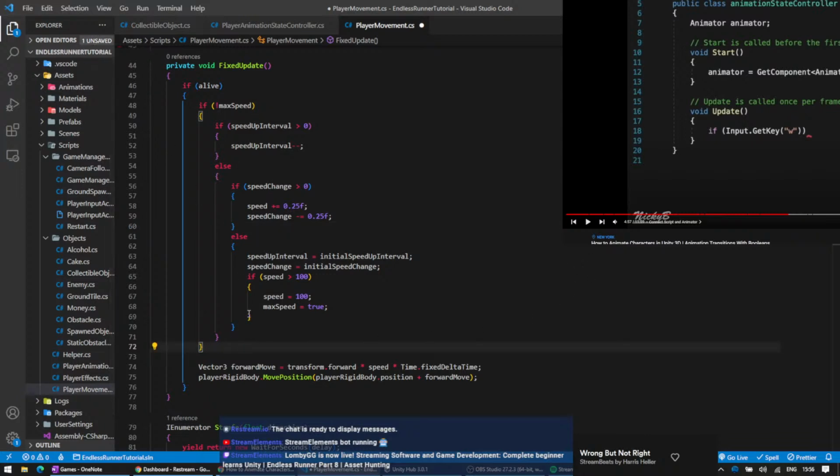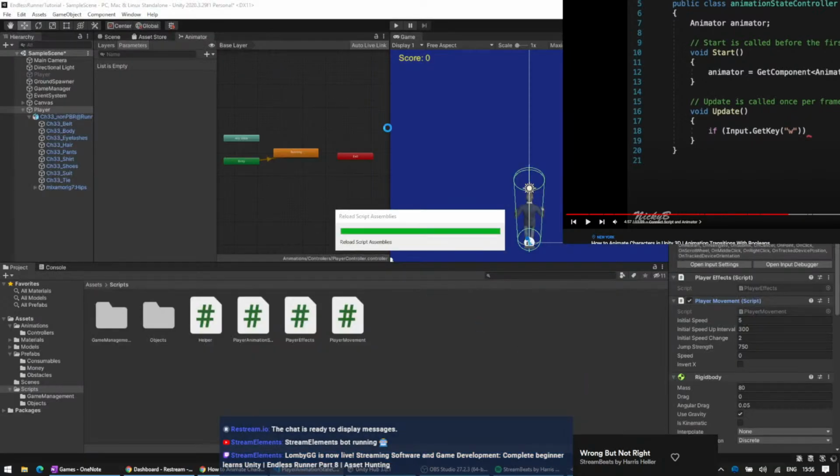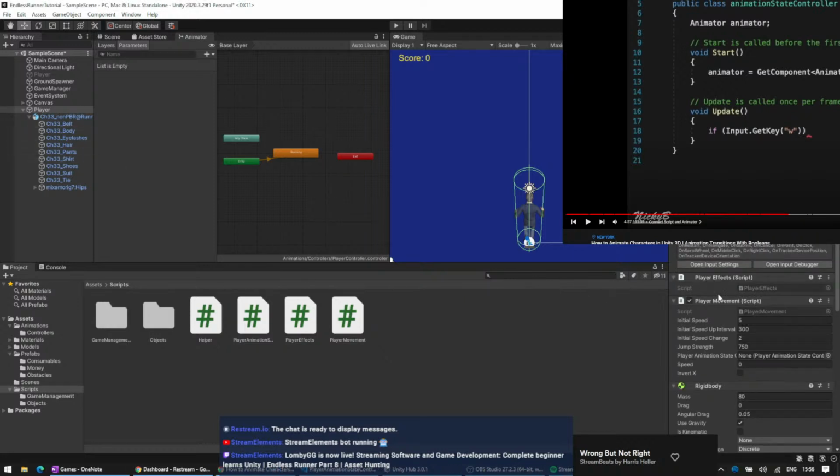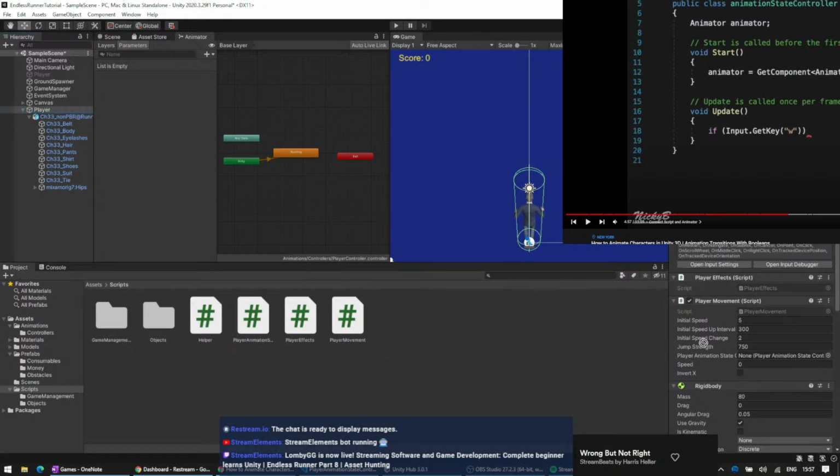Quite like to see if we land here. Maybe we just set the exit time for the moment. So now player movement script. Player animation state controller, which should be, that's not going to work, is it?